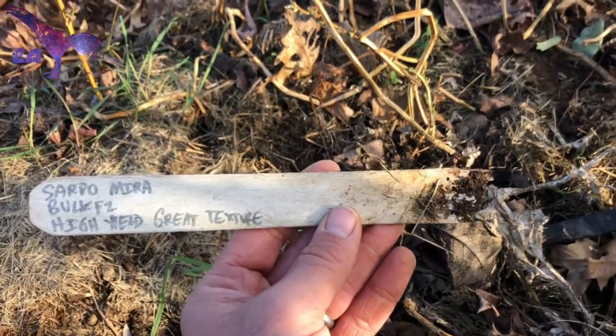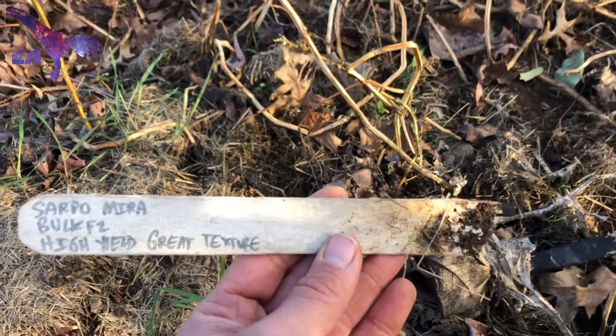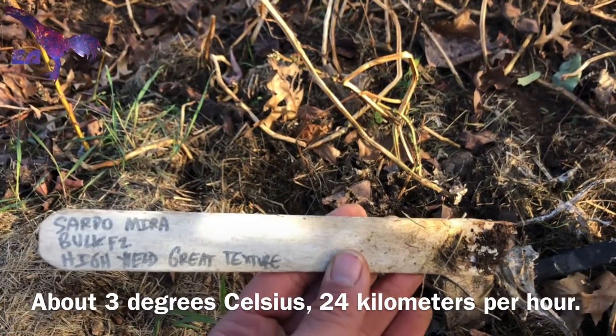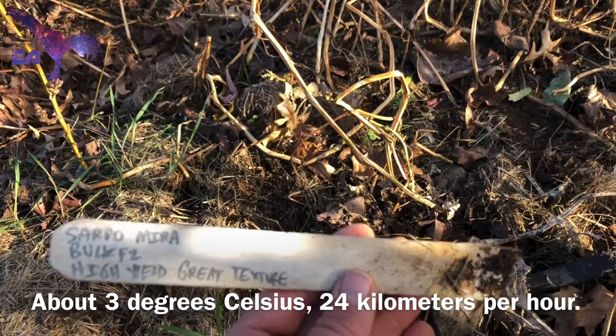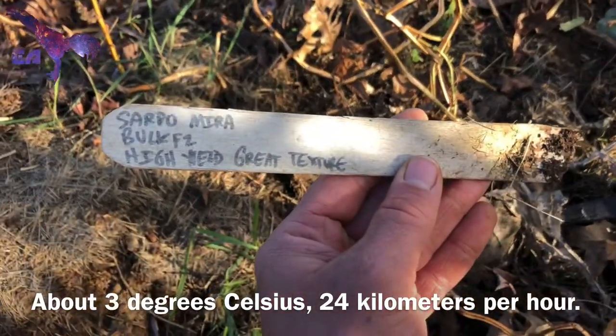If it feels like I'm rushing more than usual, it is freezing out here. It's probably about 38 or 39 degrees Fahrenheit, and we have a good 15 mile an hour wind. So it's going to be miserable. So I'm going to try to bang this out. All right, let's get going.